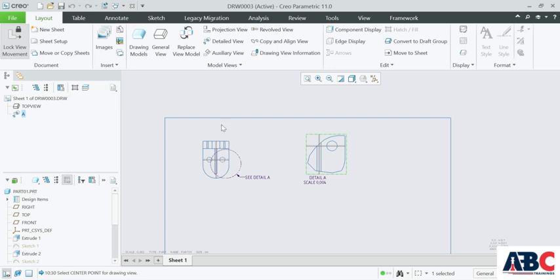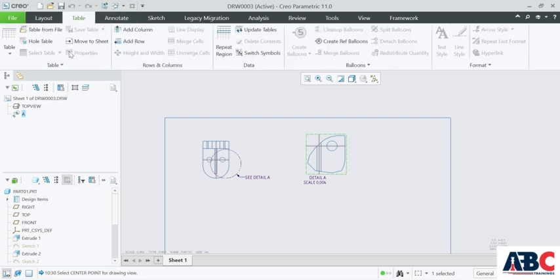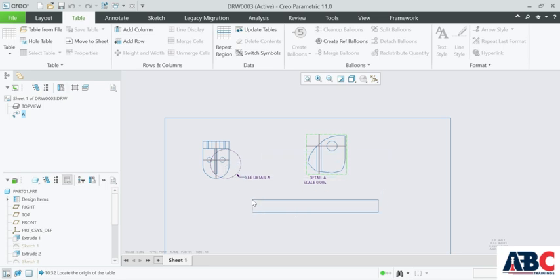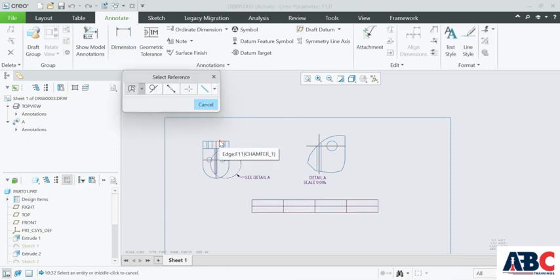So this is how you can create a projection. There is also how to add tables in the section. See this, how to add tables. We will see this in the next section: how to annotate, how to add dimensions to the model. We'll see this one by one.